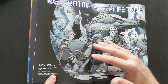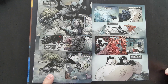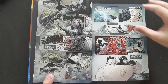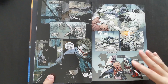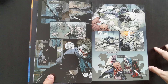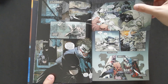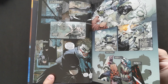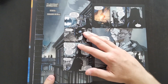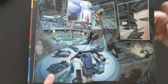The Court of Owls story that you get right from the beginning is the best of the stories in here, and from what I know of the run afterwards, I think this is quite possibly the best story in the entire run. You can make up your own mind as to whether it's a good thing to start with the best and then have story arcs that don't quite reach that standard.